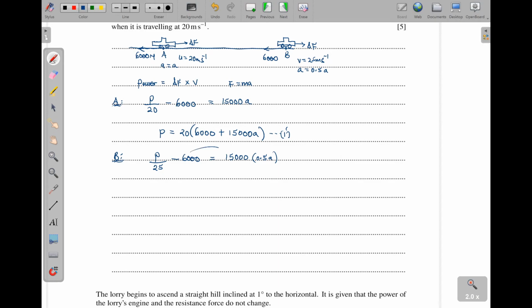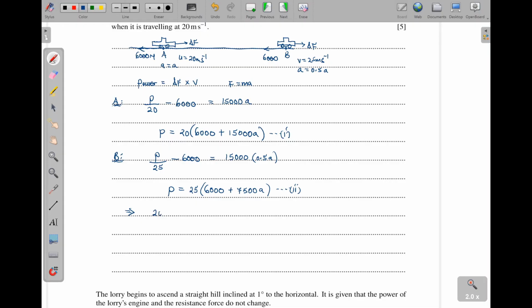Now take again the 6,000 this side, and it becomes a plus. Then after, we multiply by 25. So meaning P shall be equal to 6,000 plus a half of 15,000, which is the same as 75,000. So we can have 75,000, actually 100,000 of A. Then now we are going to multiply this by 25. This is equation 2. Since all of them are equivalent to P, this simply implies we can equate them.